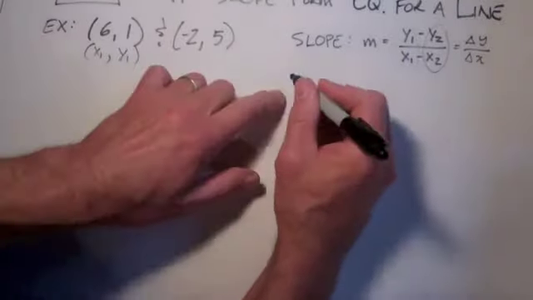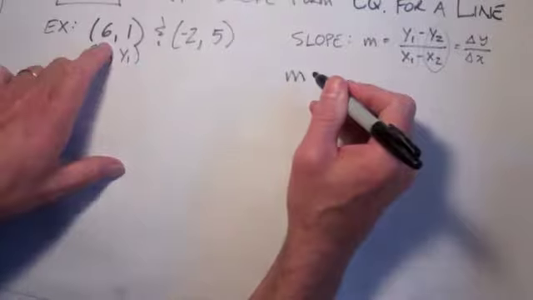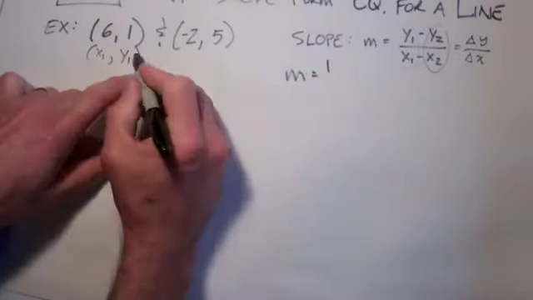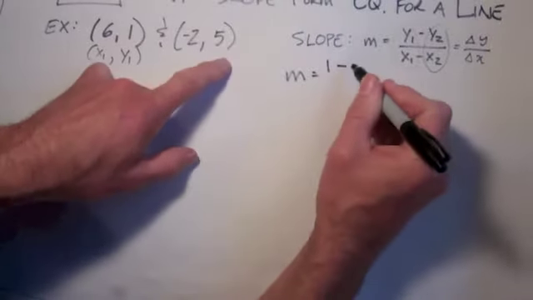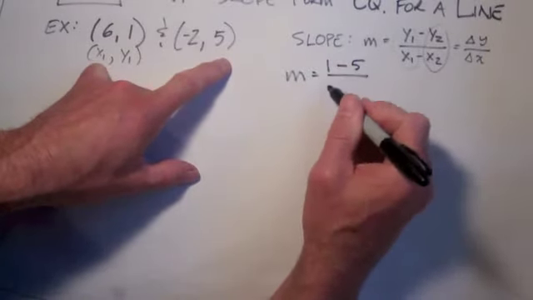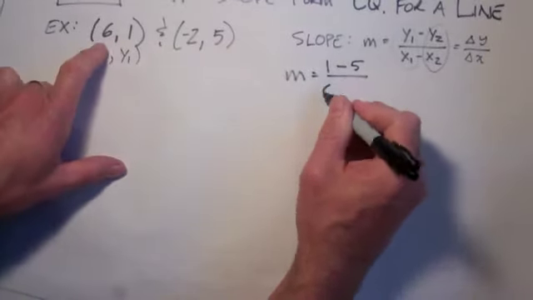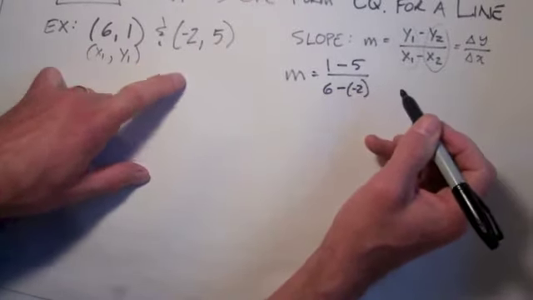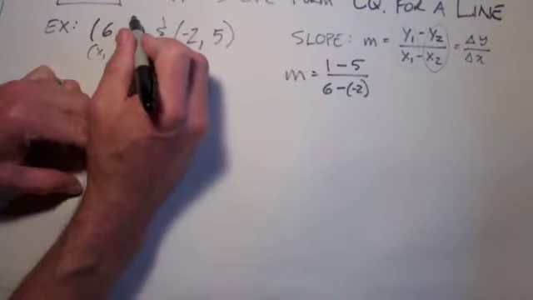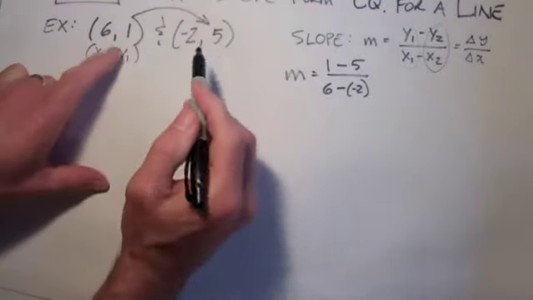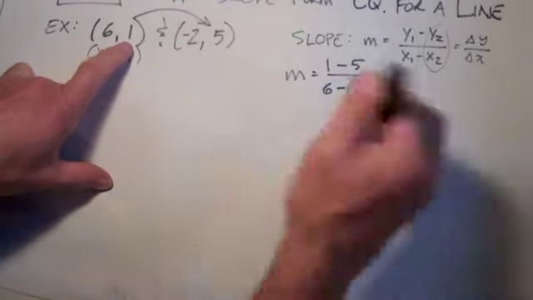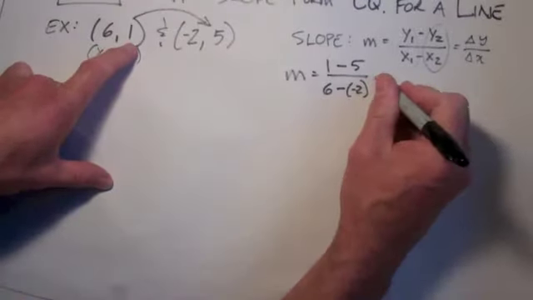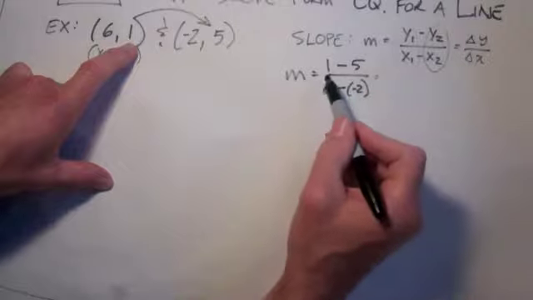So this slope then is going to be 1 for my y1 minus 5 for my y2 over 6 minus a minus 2. So just be really clear about that. I actually prefer that arrow method I've stressed several times. Just simply ask yourself, what's the change? That's what that delta y means. What's the change from 1 to 5? Well, that's just a change of plus 4.